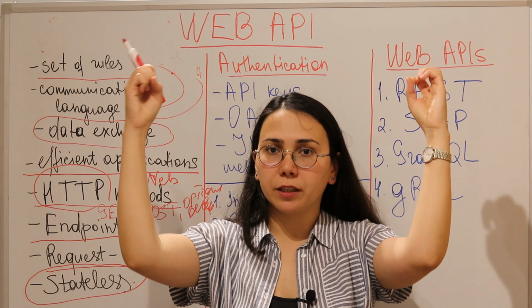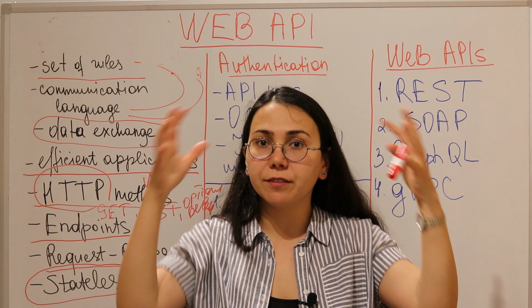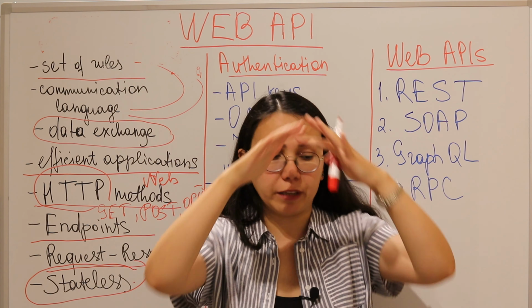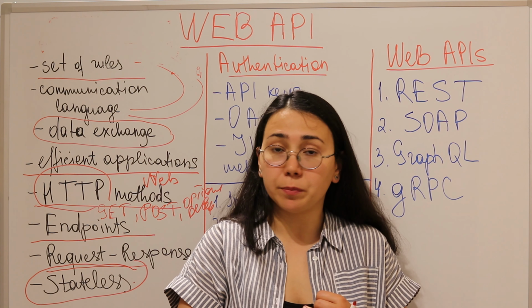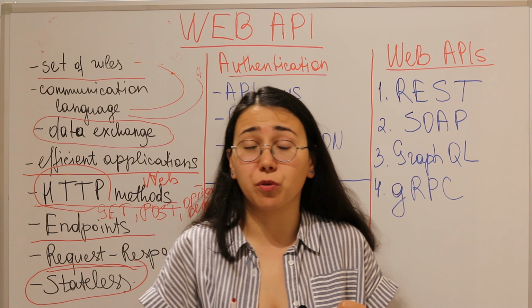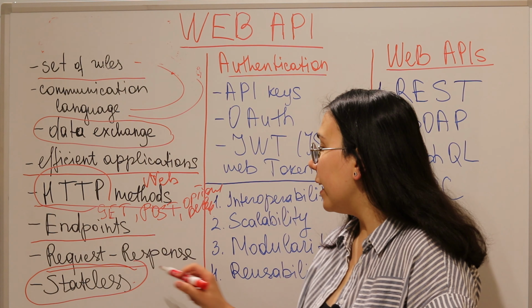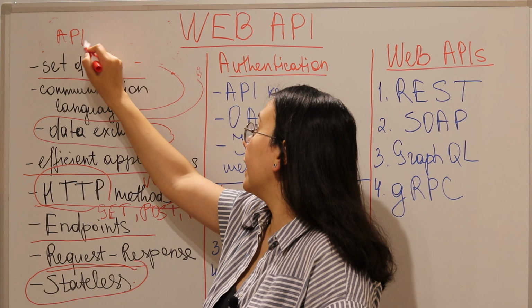So we create a wraparound request with authentication details or anything else that's needed, and we throw it at the server. There is no stateful connection, it's stateless. Everything we needed, we already sent to the server in a wraparound, as a present, as a specific box. And then we receive the response from the server, but we don't maintain the state of the application, which removes the overhead of creating the TCP connection, removes the overhead of keeping the persistent connection while sending packets, etc. That's why the API is stateless.